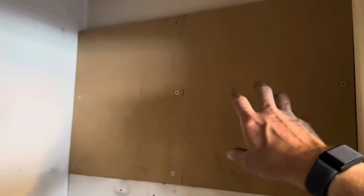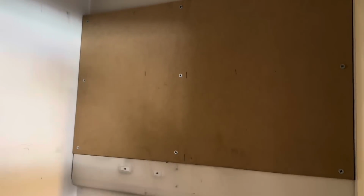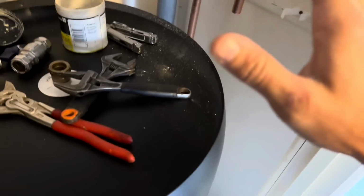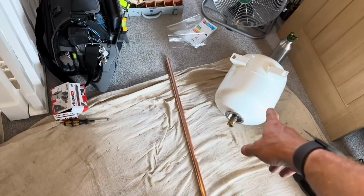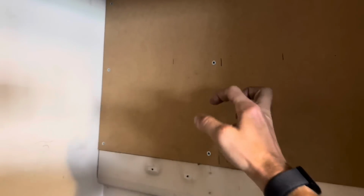Now what we've just done is put this sheet of, well, there's two sheets there of MDF, because you'll have been to them 1,000 times. People have an unvented cylinder installed, expansion vessel goes on the wall on a couple of fixings on plasterboard. They don't have this serviced. That fills up with water and then it falls off the wall. So because we've got this on, it's going to be rock solid. That cylinder is going to go nowhere when Marcus forgets to service it next year. You've got it.